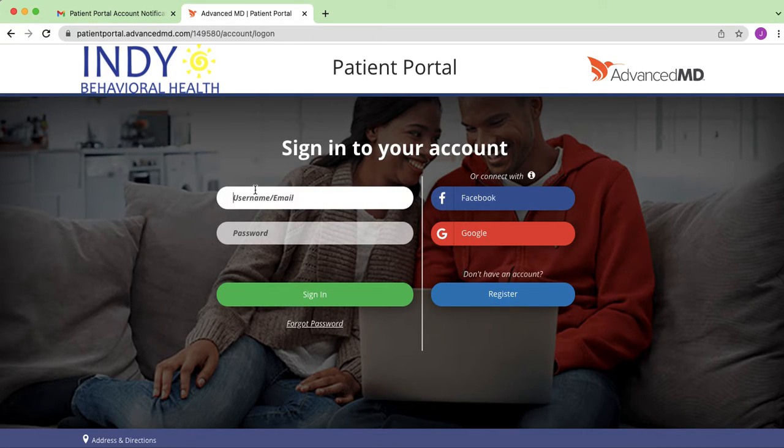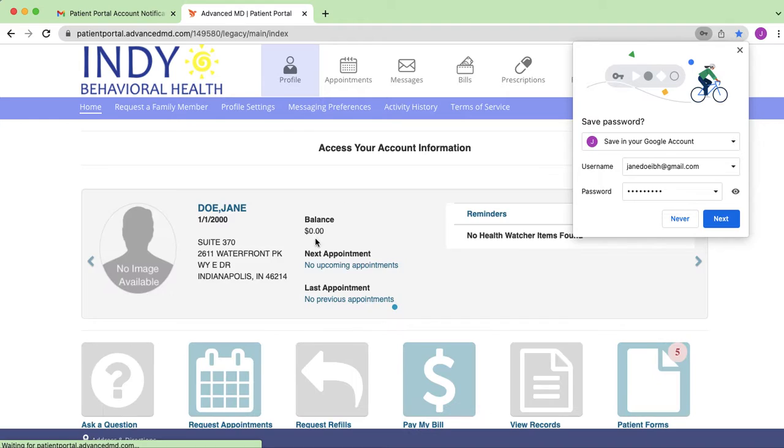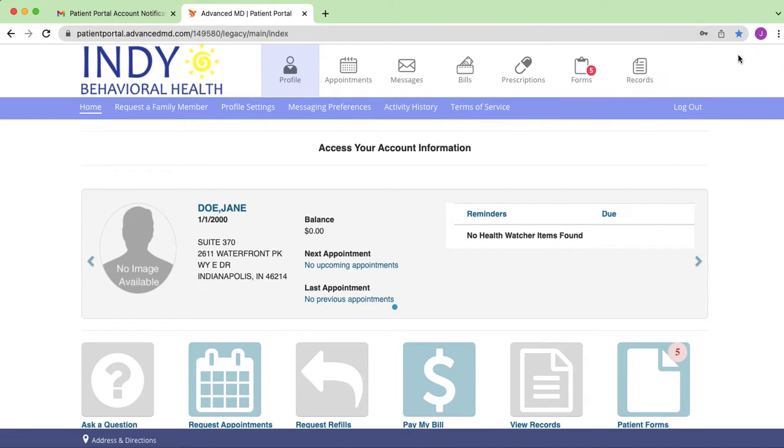So we're going to use our username and email and get in here. Okay, so we used my email and my password, and now we are in our patient portal. So we're just going to explore the patient portal together.